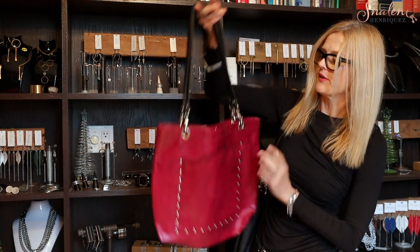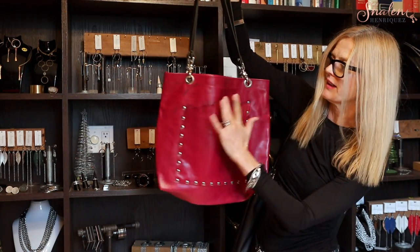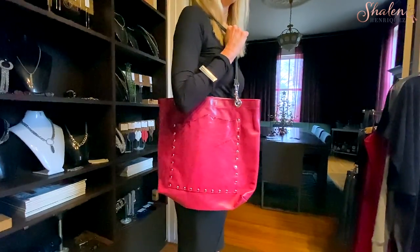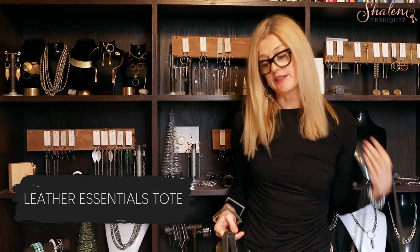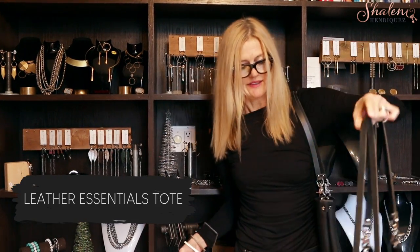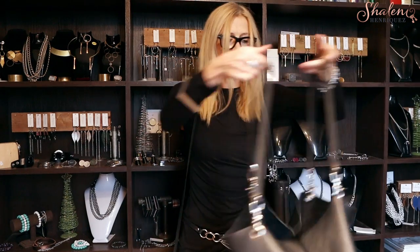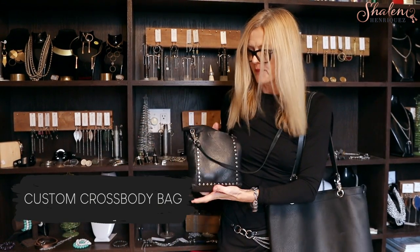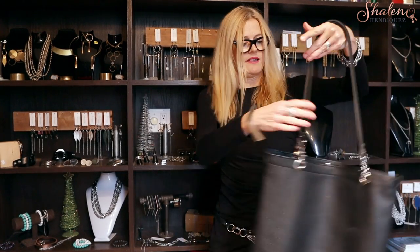It's not just jewelry accessories — you also do purses, bags, and satchels. Right now I'm doing a lot more custom work. Typically for shows I have bags pre-made, but right now I'm doing more custom. This one is a boysenberry leather, and what makes it unique is the raw edging for the pocket. All of the bags are hand cut and sewn — you can have interior pockets, exterior pockets, and you can let me know what size you want. My leather essential tote is one of the first bags I made — it's nice and large, holds a ton, and falls nicely at the side. This cross body bag I've made so I can slide my cell phone in and out for easy access.